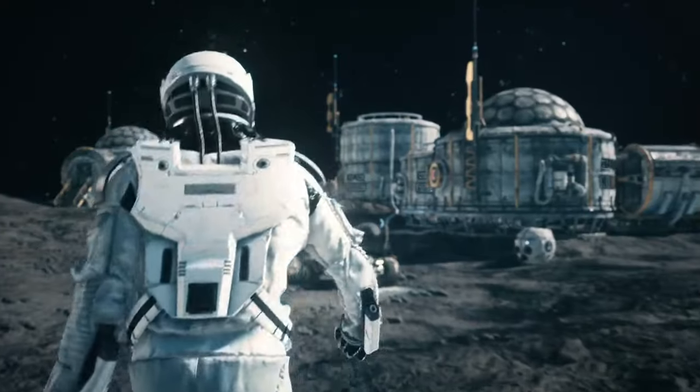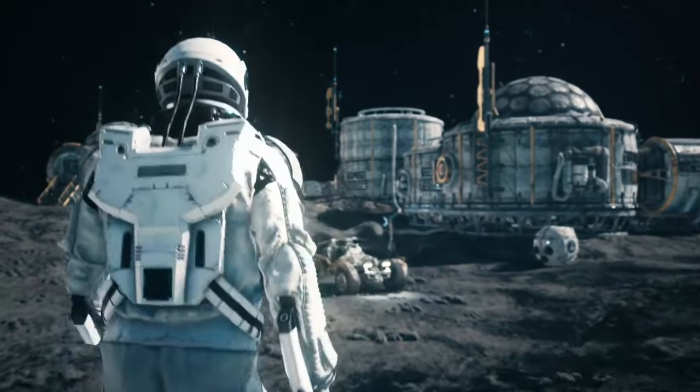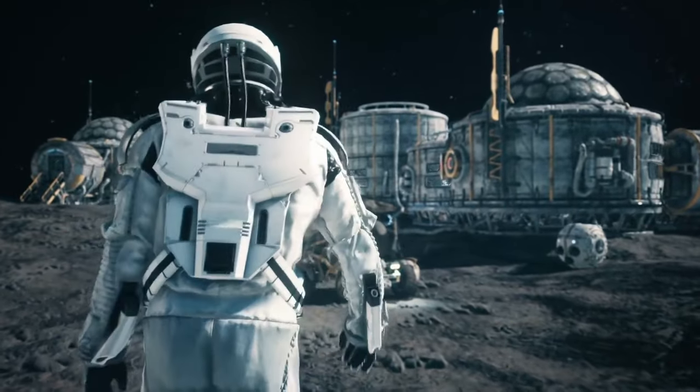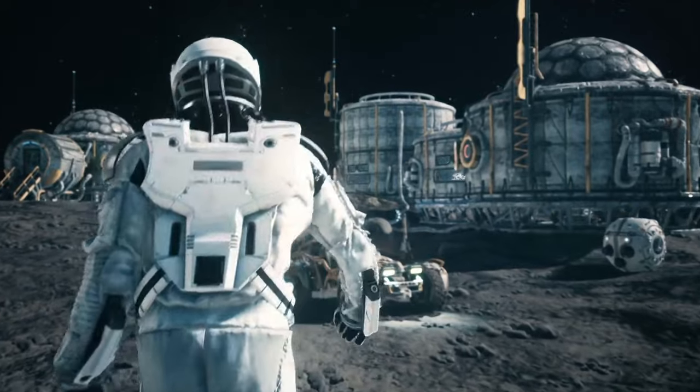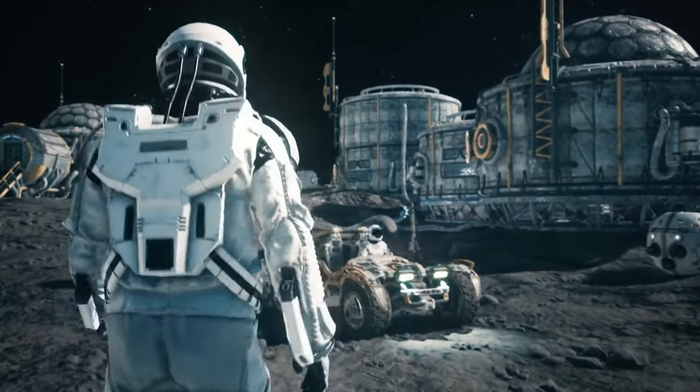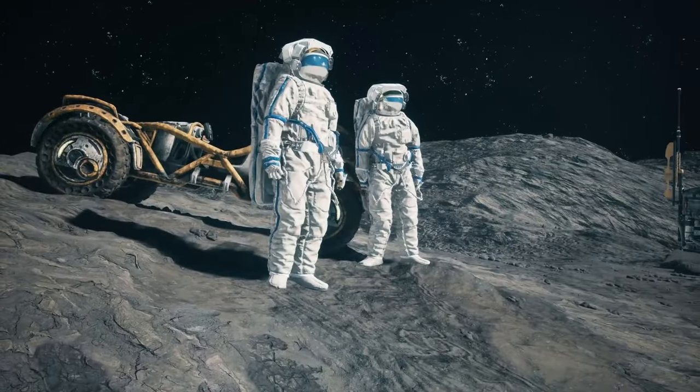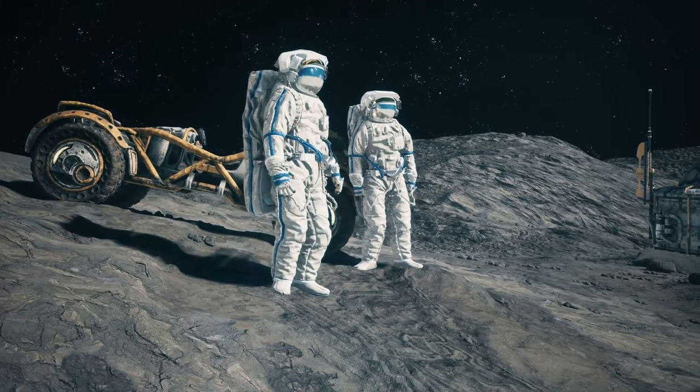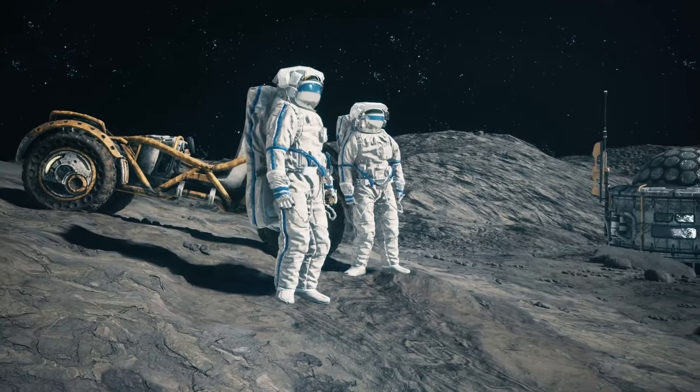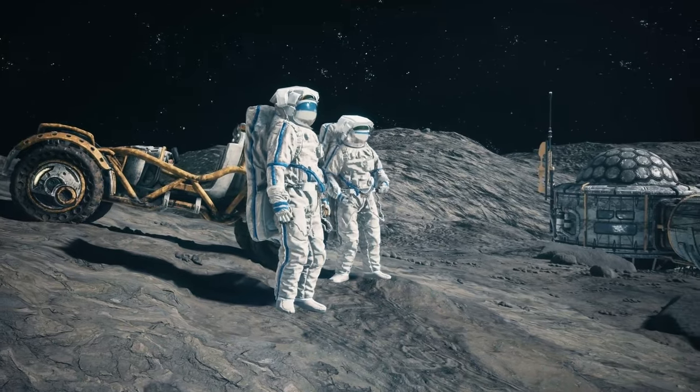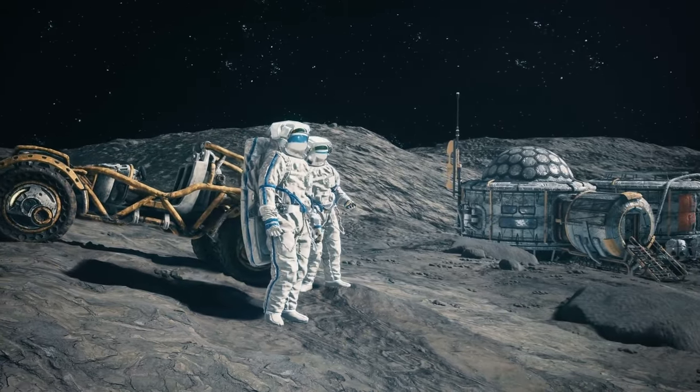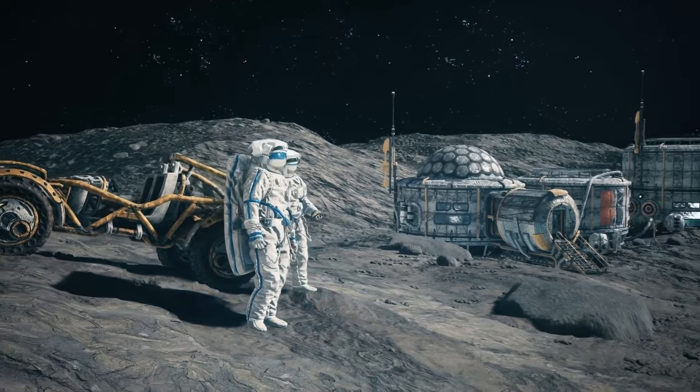NASA wants to construct a base camp at our satellite's south pole. Such an outpost will help the Artemis mission to break the previous record for the longest stay on the moon. So far, it's 74 hours, 59 minutes, and 38 seconds. Plus, such a camp can serve as a jumping-off point for missions setting off for deep space. According to NASA, at first, it's going to be a small camp, accommodating missions for a week or two. But soon, it'll grow in size and complexity and will be able to sustain crews for a couple of months at a time.